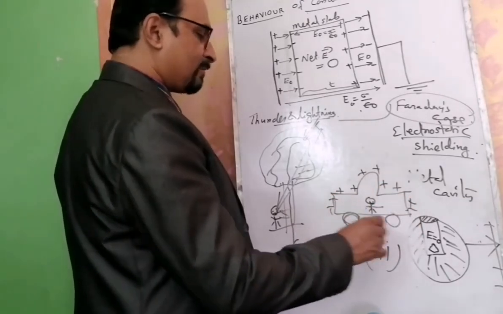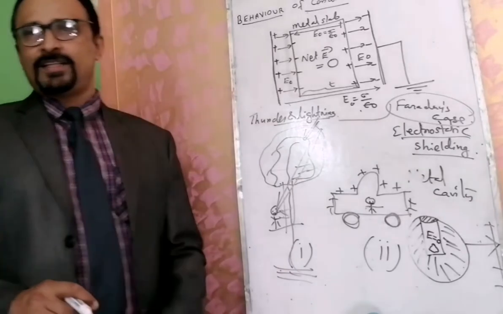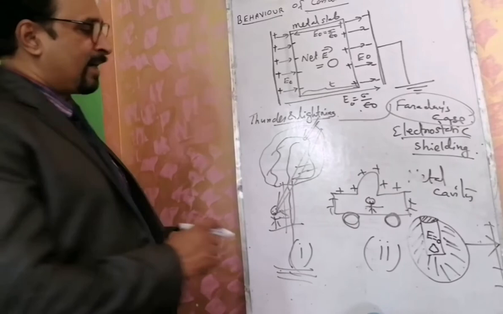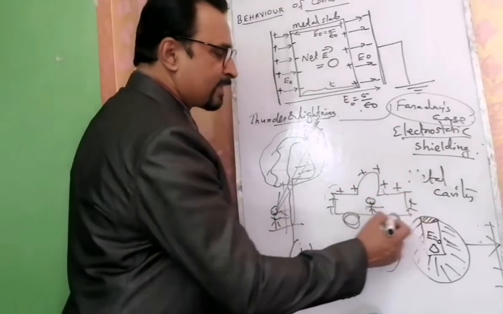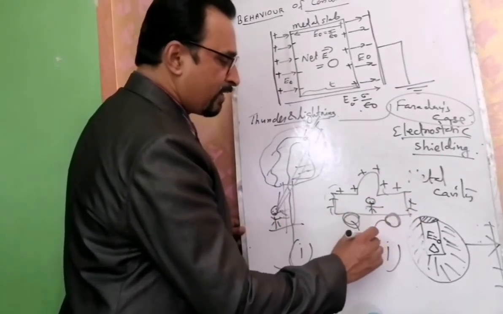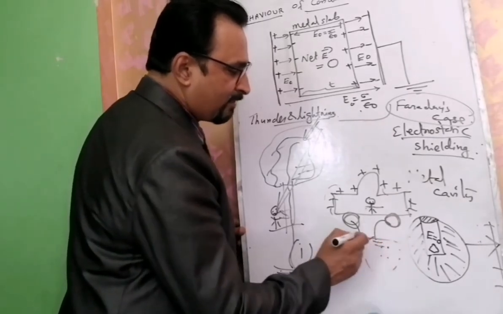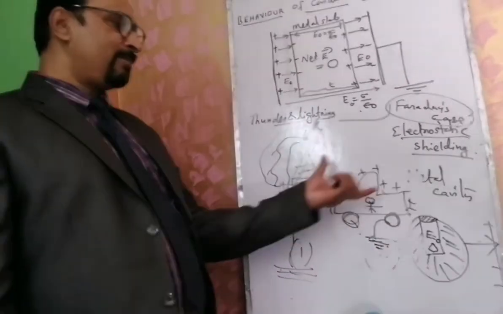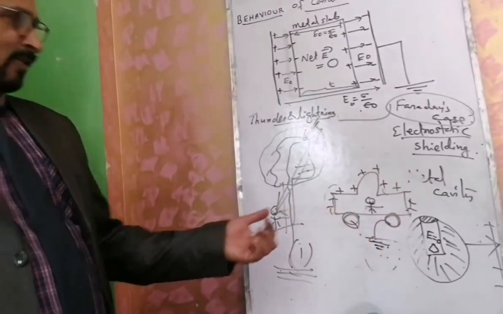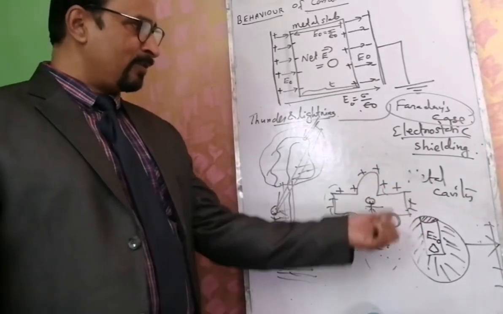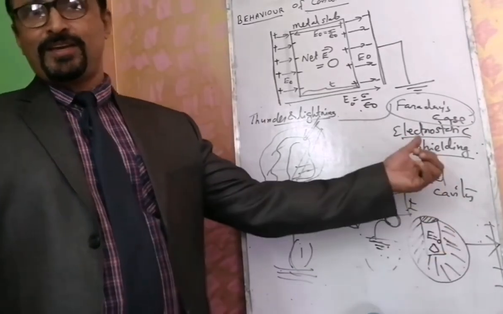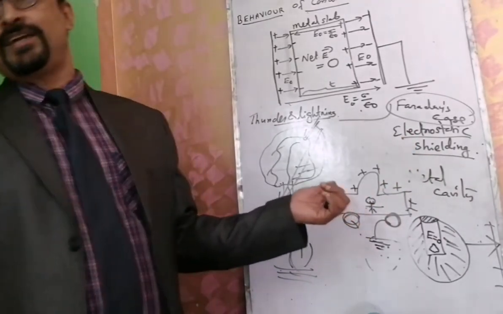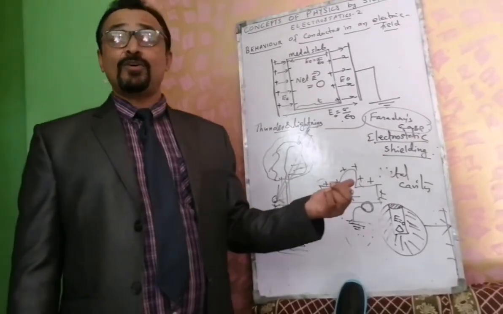What is the speciality of the tire of the car, tire of the aeroplane, etc.? They are not 100% insulator. Little conductivity is there. Whatever charge is developed or distributed over the surface of this car, that will be flowing to earth. Earthing effect will be produced in the second case. So you are 100% safe inside the car. Or this car is protecting you from the external field, shielding you from the external field. So you are getting the same effect of electrostatic shielding in this case because this car is a hollow conductor.